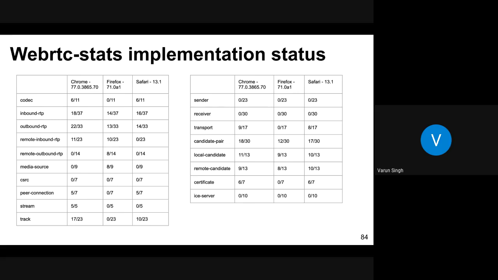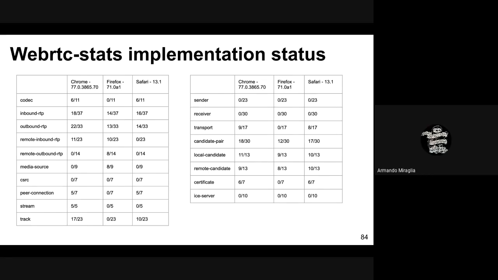Implementation-wise, that's the place we need to work the most, like the inbound and outbound RTPs. In terms of specification, I think we're in a good place. We're now starting to work on more interesting problems, and the basic metrics are quite well defined. And as people are implementing them, we are getting more implementation experience. I think that would be my summary. Henrik, what do you think?